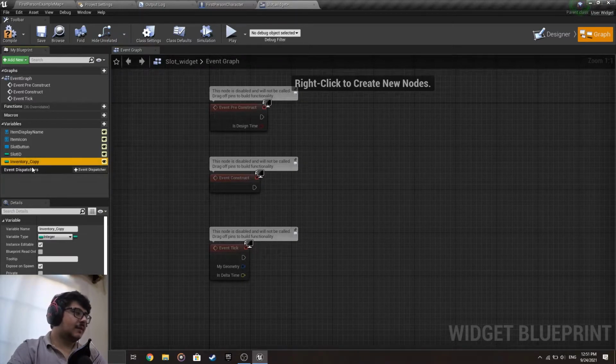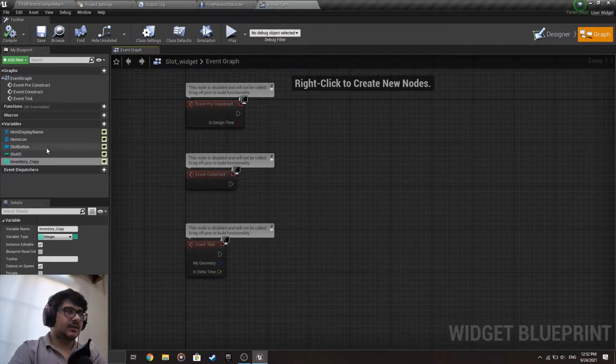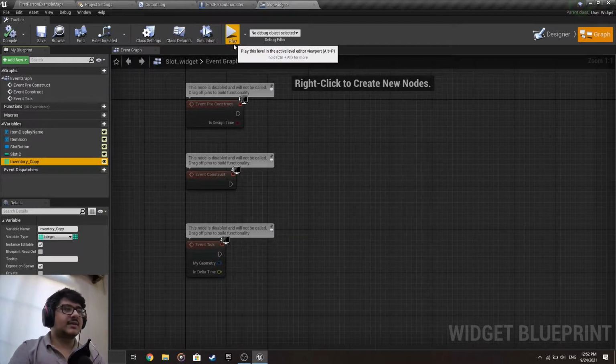So the inventory copy is gonna be an array. The array, we're not gonna add it manually here. Basically, when we create the slot widget, it takes whatever the inventory is. I'm making it here instead of directly taking from the player's, so that we can use it when we want to make storage boxes or something, chests. When we make chests, you can use the same slot widget and just give it the array of the inventory that the storage box has, or if the player has inventory, we can take from it.